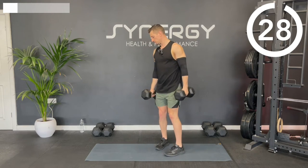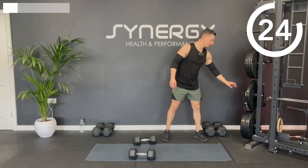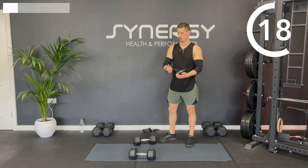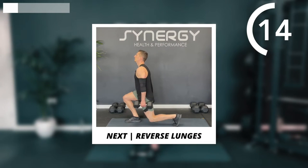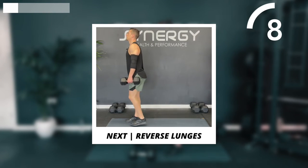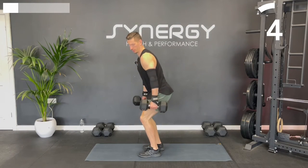Good job. We've got those reverse lunges next. Wrist straps on, ready for some of the later exercises. When you do these, remember one dumbbell, holding it at your chest like a goblet squat, one in each hand, or even just body weight.